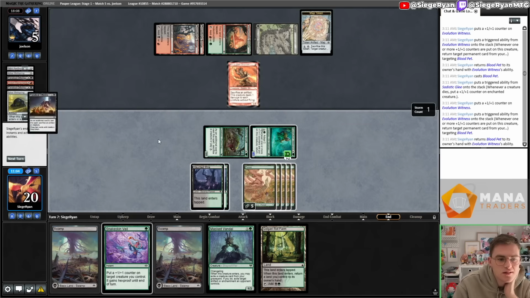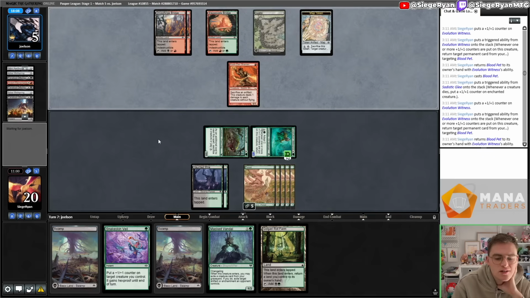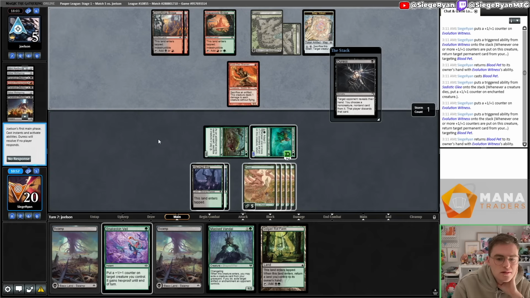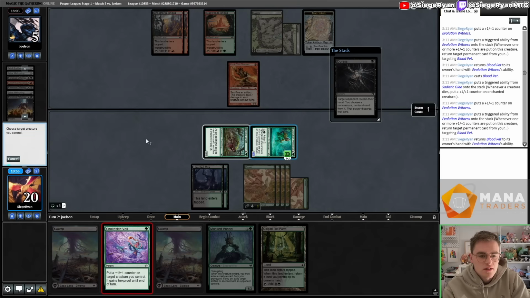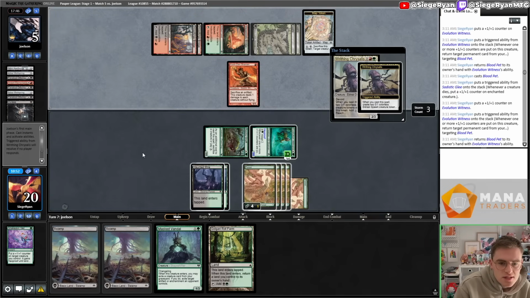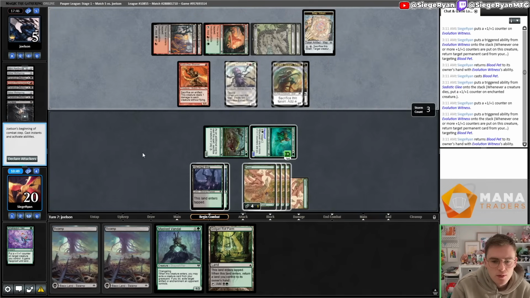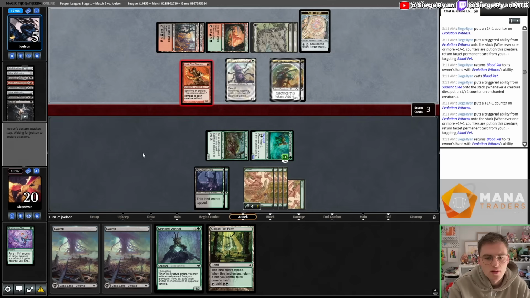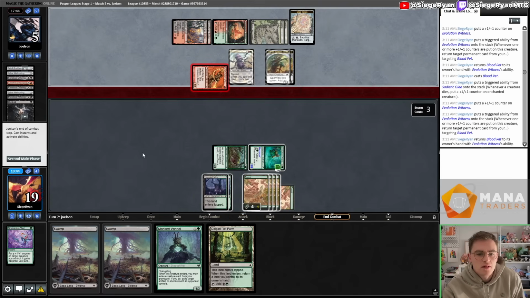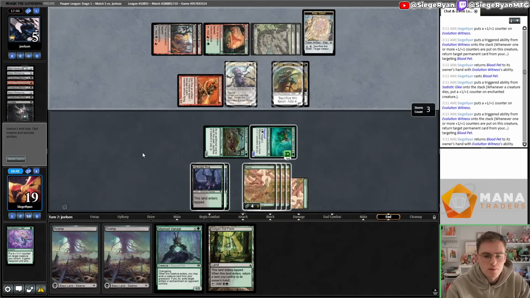They're doing that instead, okay. I mean, they have to sack literally everything to get anywhere with it, but... We may as well just use this here. Put a counter on it. Our setup's still pretty good though. Take for one there. Yeah, we can just attack with everything.